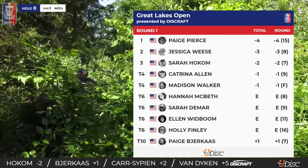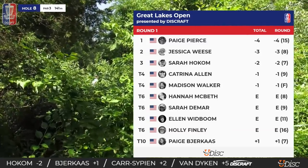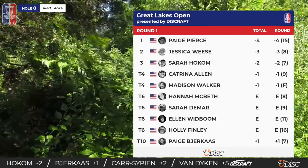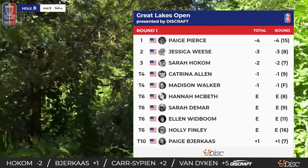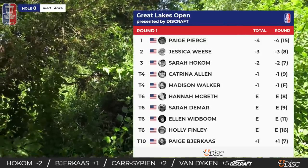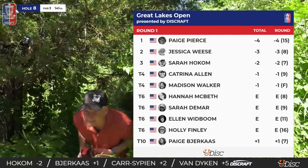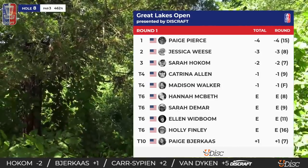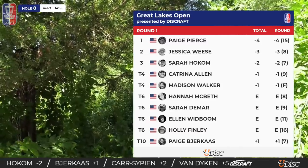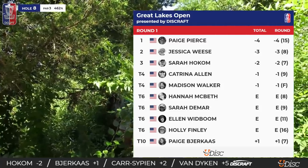And as they move through the course, I'd mentioned earlier that those scores could start dwindling. It looks like we're not seeing a lot of people over par, but we saw Paige at 5, we saw Jessica at 5 under. And now they're leaking a couple strokes here and there. Looks like Katrina's moving up a little bit. And Sarah and Jessica are playing about the same pace, both on hole 7 and 8, 3 and 2 down, respectively. Definitely a tight leaderboard. It looks like even par to anything under par at this tournament is going to be really good.